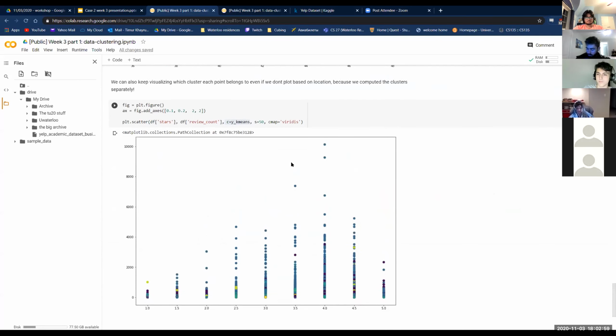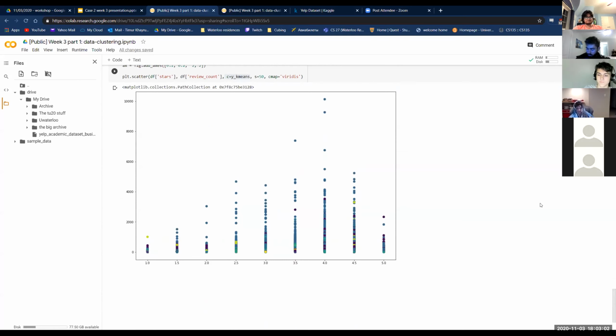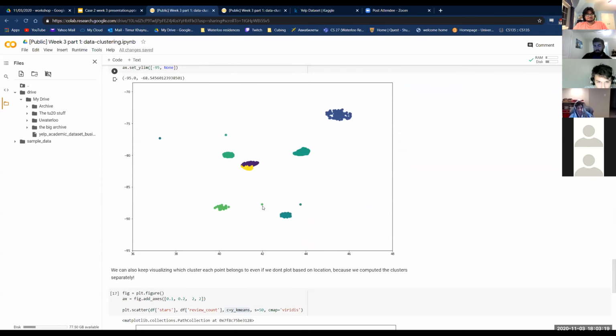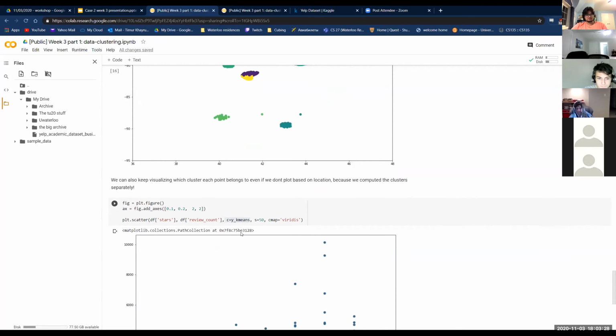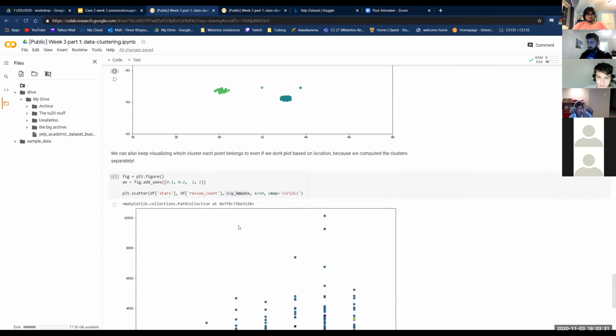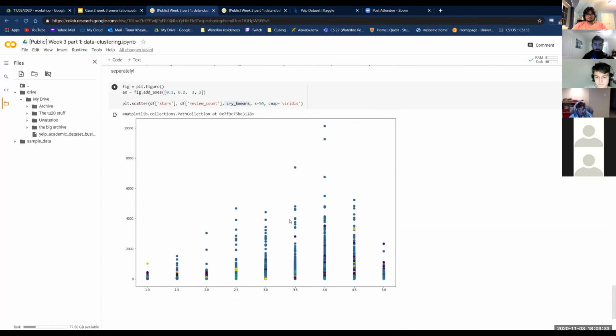I think this is really cool. Whichever one is the 1-star lime green with about 1,000 1-star reviews. Let's see where it is on the map. Lime green. Like right there. Or here? California? Not sure. Yeah, I don't know. Anyway, you could probably find this somehow. That was clustering. Now let's move on to the next bit.